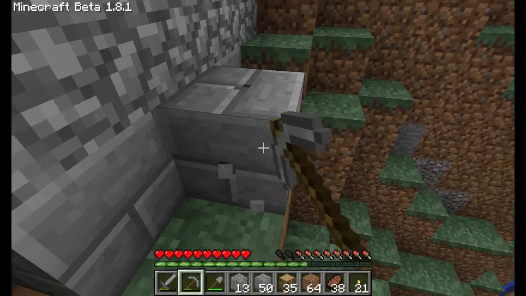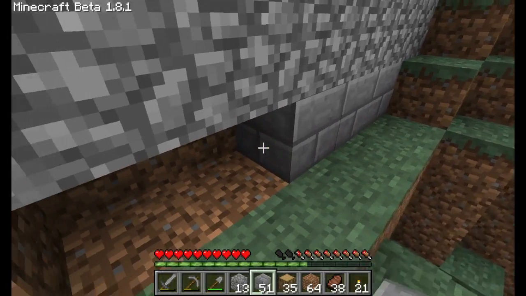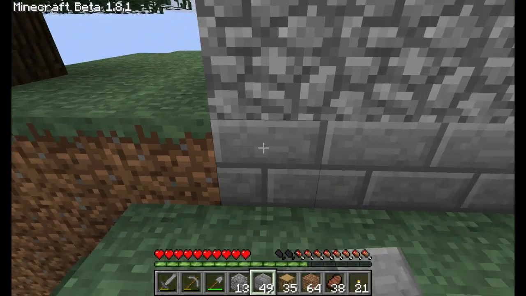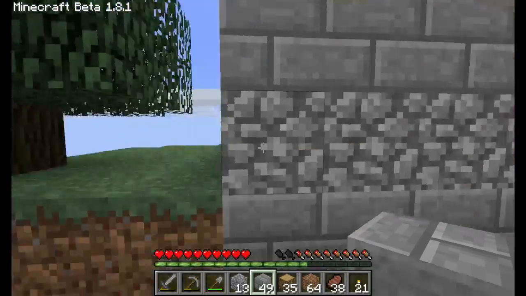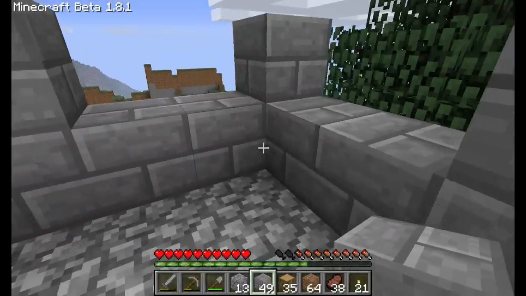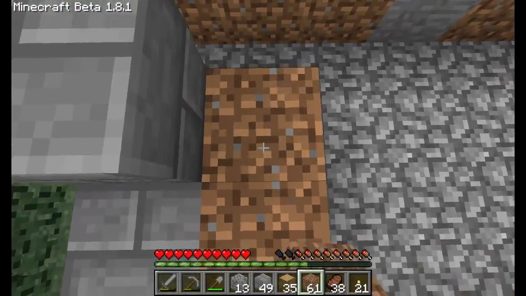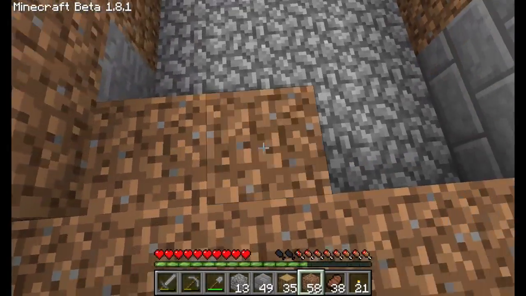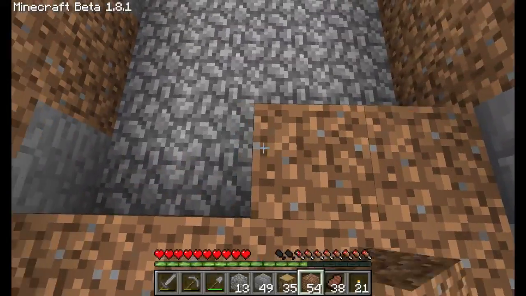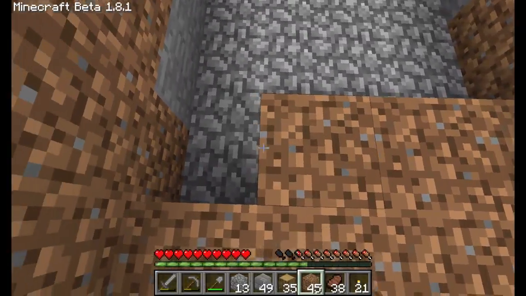Damn it. Oh, it gives me that kind of block back. That's good. I was worried it was going to... Yeah, I think that stripe will work. I was worried it was going to give me back the cobble again. So this is actually going to be 1 layer higher, though. So let's use dirt to substitute carpeting for now. Not quite as nice, but it's what we got.